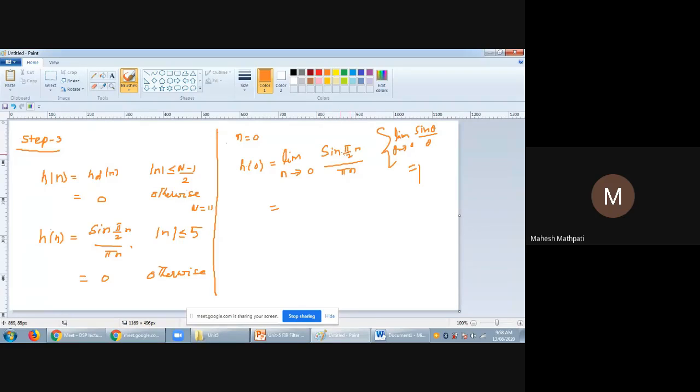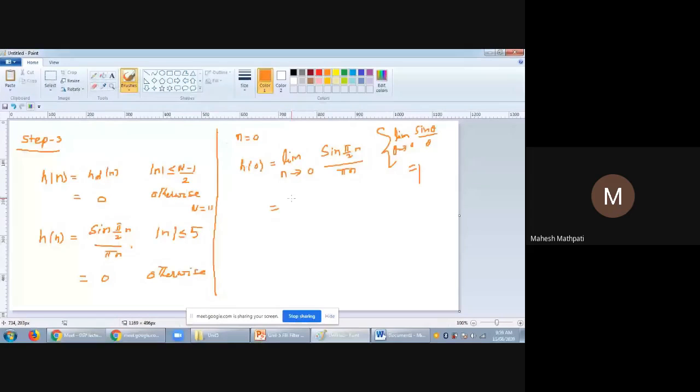यहाँ पे sin theta by theta है क्या अभी? Can you help me here? Yes, sir. ये अभी sin theta by theta फॉर्मेट में है क्या? No, sir. नहीं है, तो क्या करना पड़ेगा उसको? I need to multiply and divide by 2. Yes, it is multiply and divide by 2.